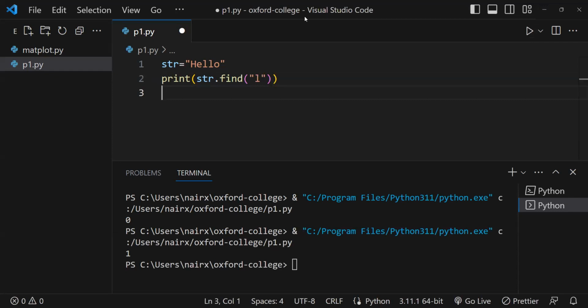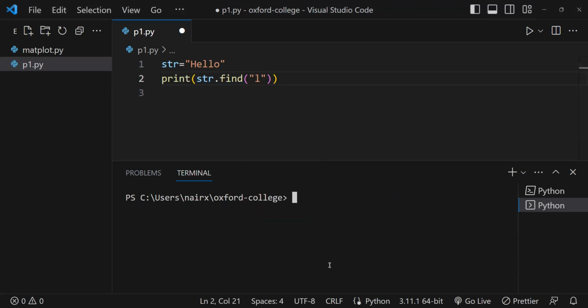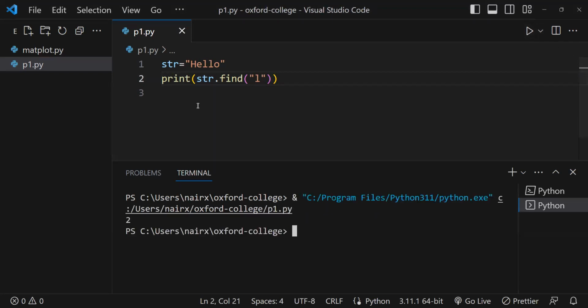Now, what will happen if I search for L, because there are two L's there, right? If I try to find L, what is the output? Any idea? There are two L's. So 0th position H is there, first position E is there. If I'm trying to search, what is the output? Anybody? Okay, so it is printing 2, right? We have two L's here. It is printing 2. It's not printing the third, though the third position also has an L.